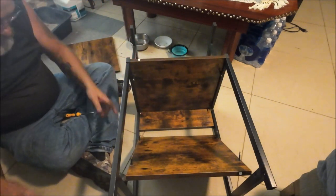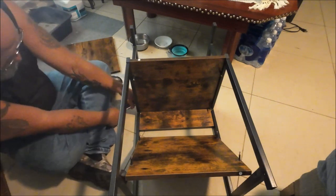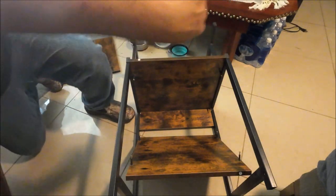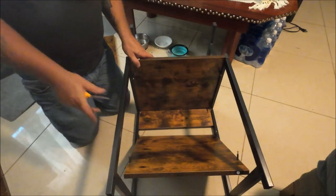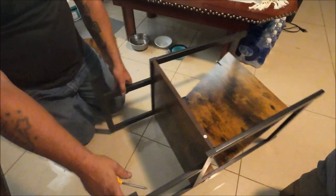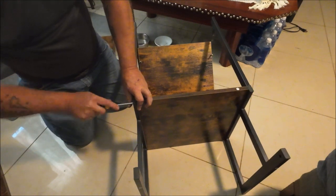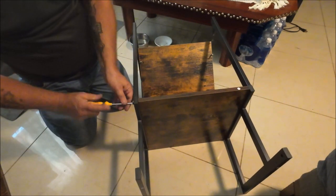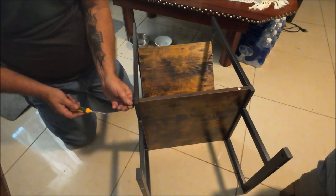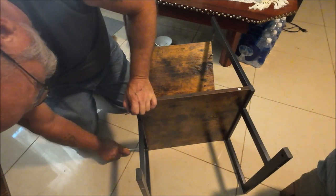See, there's more this way than that way. It doesn't tell you that. It just shows you a picture of putting it in. So, here's what we're going to do. I wouldn't have known that. How would anybody that doesn't know how to put this stuff together know that? They wouldn't. So, we have to flip these around. It doesn't say. They got to go a certain way. It just shows a picture putting it in here.